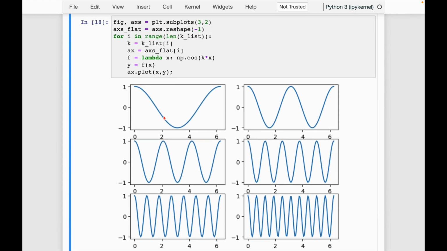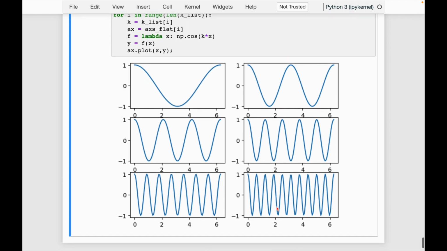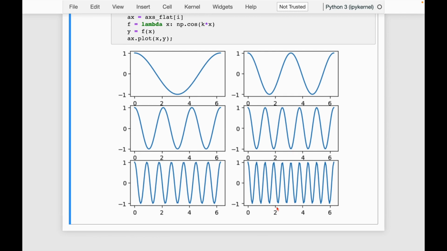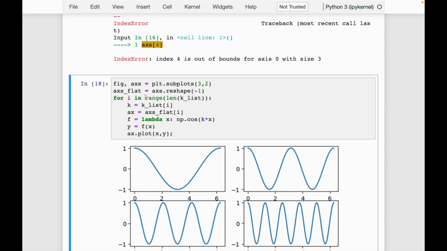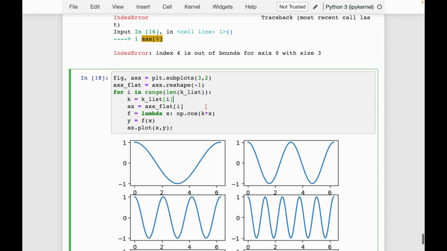Notice here, this is cosine of x, cosine 2x, 3, 4, 5, 6. So I think this is a good place to end the video. I'm going to have one more video where we talk about how to make this a little bit nicer, because this isn't perhaps the nicest way of solving this problem. In the next video, I'll introduce a slightly nicer way, and then we'll get into some of the cosmetic changes that you can make.